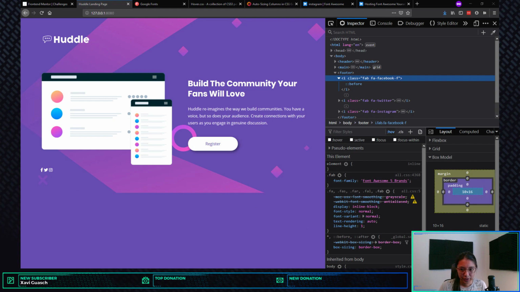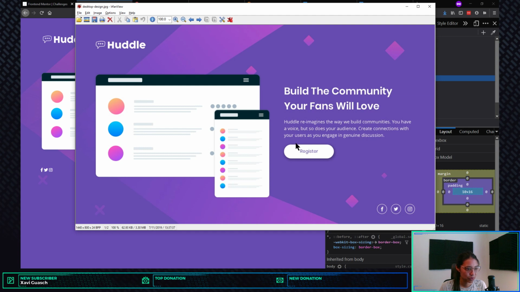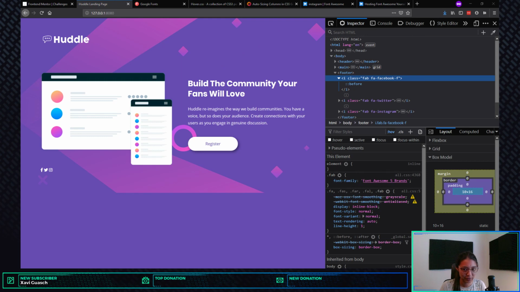Okay, so two things we want to do with the icons. We want to put the ring, the border circle around it, and then we need to add a bit of spacing. And then of course we want to do our little active state, like hover state. So let's take a general measurement of how big these circles are. This is 40. Yeah, so they're about 40 pixels for height and width. And between the icons, it's about, we'll say 16 pixels. So 40 width, 16 pixels of spacing.